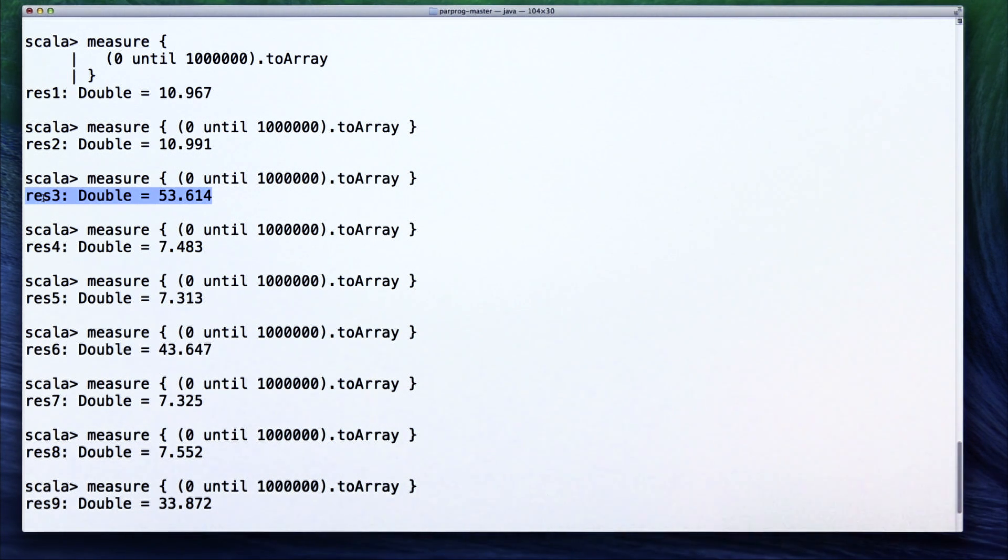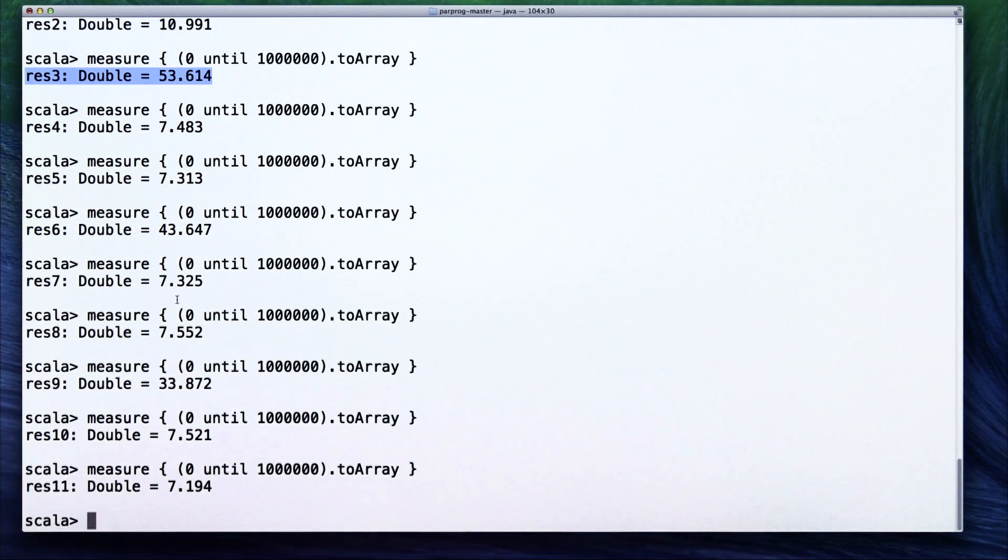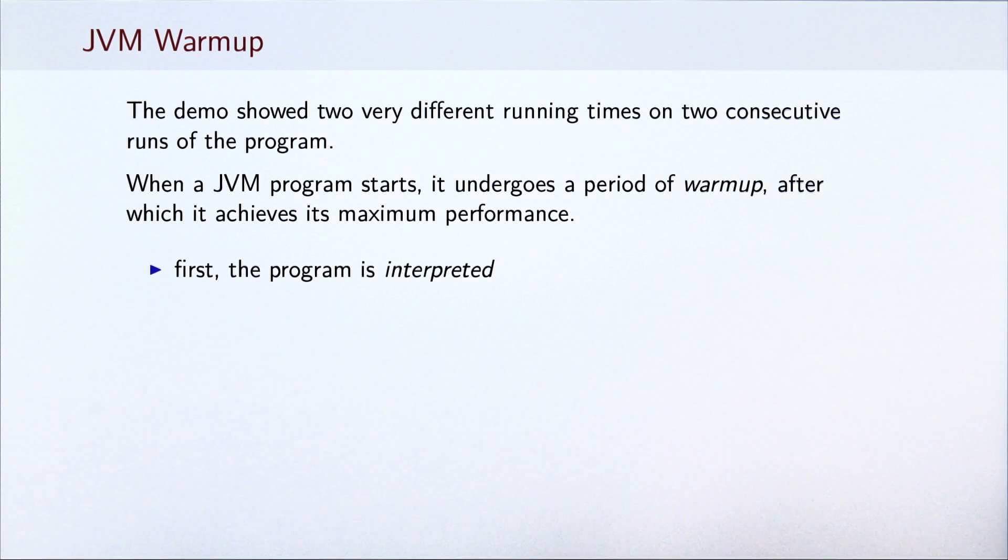Another thing that could have potentially occurred is a garbage collection cycle. During its execution, the program allocates more and more memory. This memory is deallocated and returned to the memory subsystem only after the memory occupancy raises above a certain threshold. When this happens, a mechanism known as garbage collection kicks in. If we scroll down a little bit, we can notice that this mechanism known as garbage collection happens very periodically, every third run of the benchmark. While the normal running time is quite consistent and is around 7.5 milliseconds, the running time with garbage collection deviates by quite a large amount.